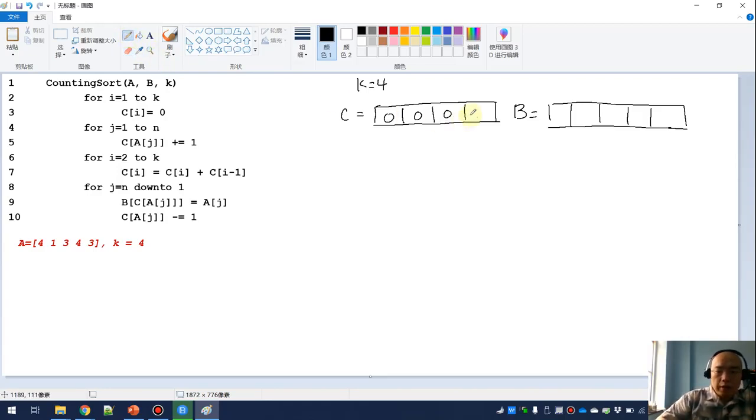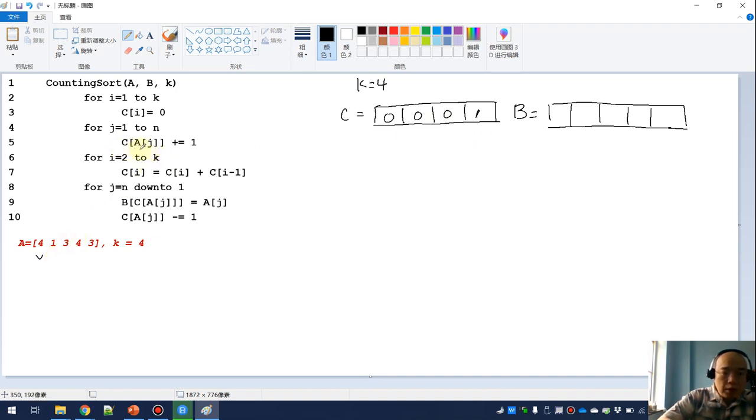This means that for the value 4, we have counted it and put a 1 here, saying I counted a 4. Then if I move on to the next j value, j is 2, and A[j] will be 1.